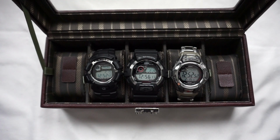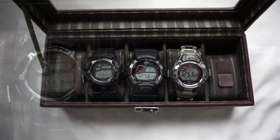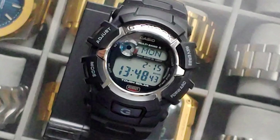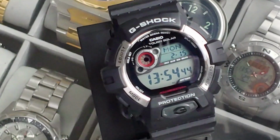Another thing that these watches all share in common is that they are wonderfully affordable. They pretty much all average around that $100 price range, and that might be a little bit expensive for some, but for the majority of us, that's more than reasonable and very easily attainable. With that affordability comes quality as well. So if you're on a budget, you can rest assured that you can get a very reliable and great quality watch without having to break the bank.